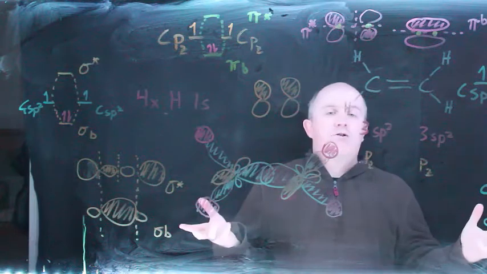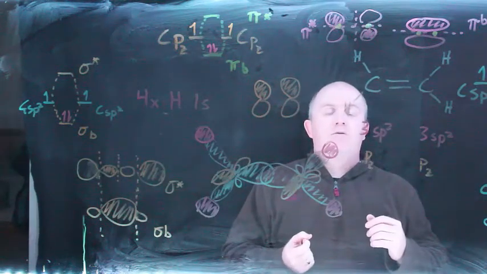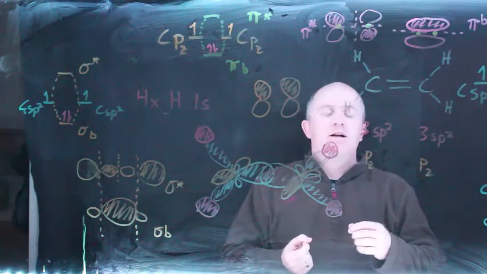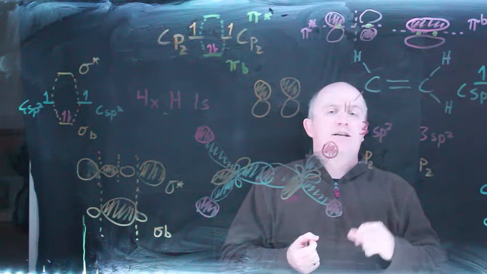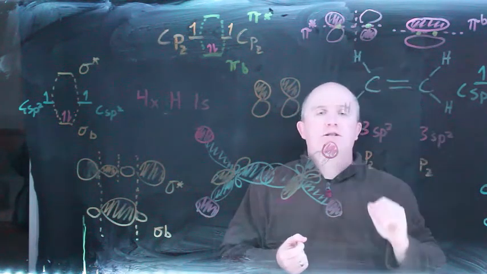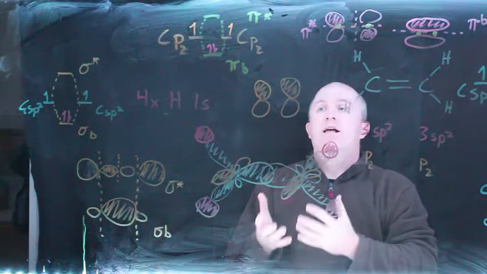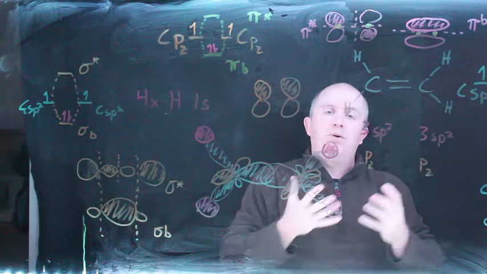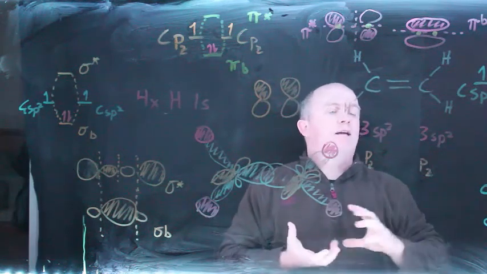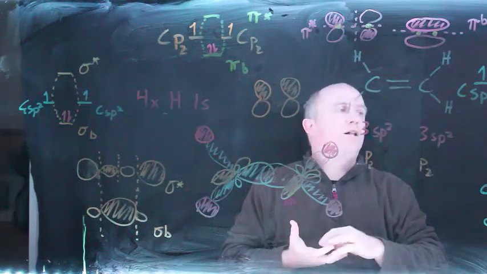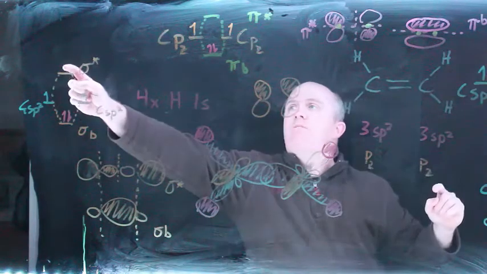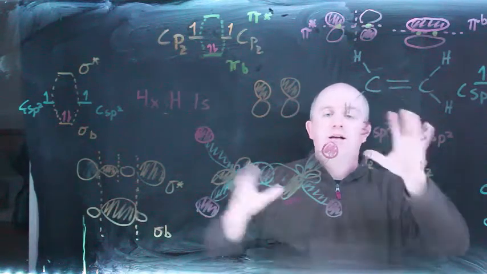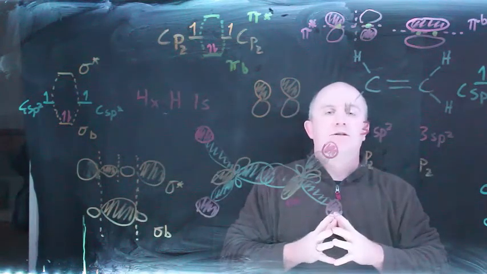Of course, also created in all of these are the corresponding sigma star orbitals. And there are 4 CH sigma stars, and there is 1 CC sigma star, and there's 1 pi star that's also created. These orbitals also exist, it's just that they are not filled. And so we don't necessarily need to think about them now, but they exist. And later when we start doing chemistry that involves reacting between molecules, then you're going to want to start thinking about these leftover empty orbitals, because those are going to be the ones that are willing to accept new electrons, and that will cause a rearrangement of bonds and atoms.